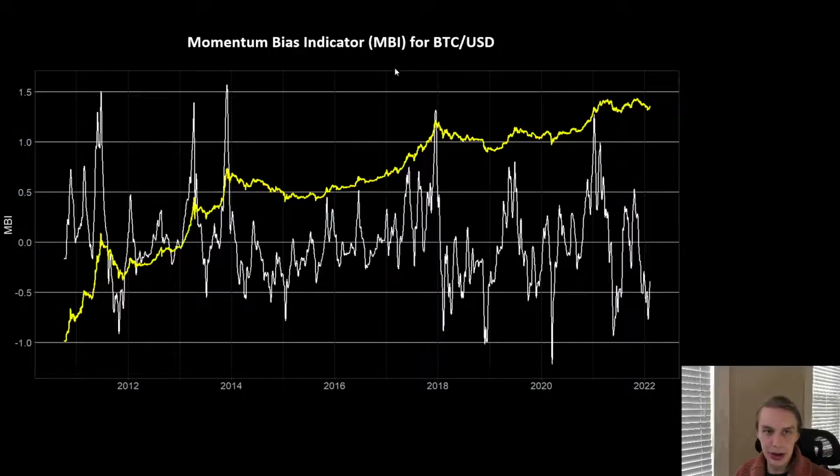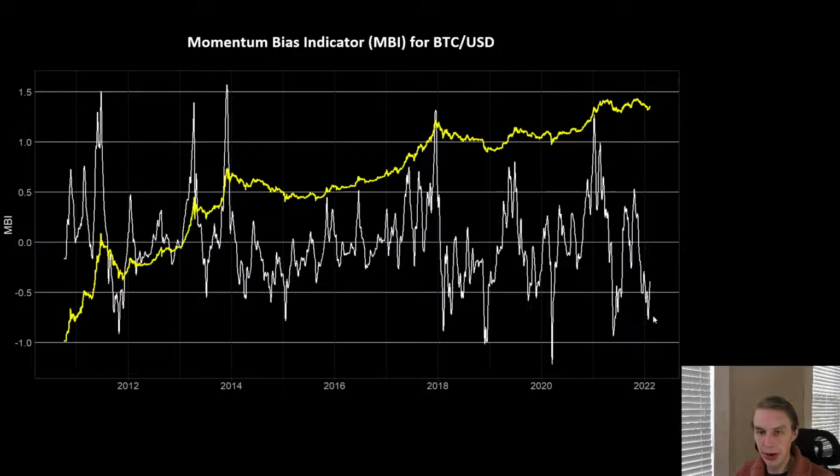So what this indicator is telling you is basically the amount of positive or negative bias that's present in the market. And when you have positive momentum bias, that's anything above 0, that tends to occur when you're in these uptrends. The more time you're spending in these upper levels of the MBI, the more likely you are to be in these uptrends that lead to these blow off top type points. And if you're spending a lot of time in the negative, that tends to suggest bearish times, and that could drag the price down. And then you have to slowly regain that positive momentum bias to be able to shoot back to the upside.